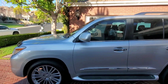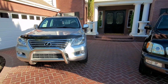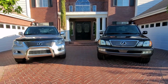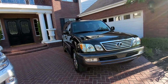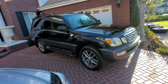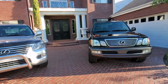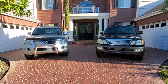But that automatic height control will impede you on your ability to tow. So again, that's a 7,000. Even though they said 8,000 and the Landcruiser's 8,500, they since changed it, if you Google it, and it's now 7,000. And I have talked to someone before who was towing with an LX470. They were probably right on the edge of the max weight, and the automatic height control went into default protection mode, and it self-lowered to the lowest level. So you have to think about not only what you're towing, but how many people you have in the truck, right? If you have 5 adults, that right there is going to be darn near 1,000 pounds if it's guys. A little less if you got some ladies in that grouping.